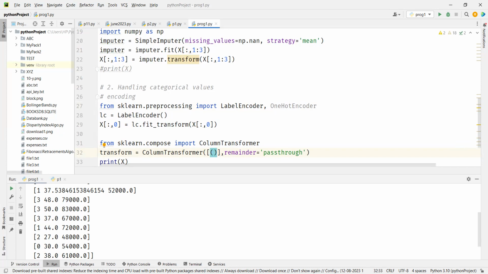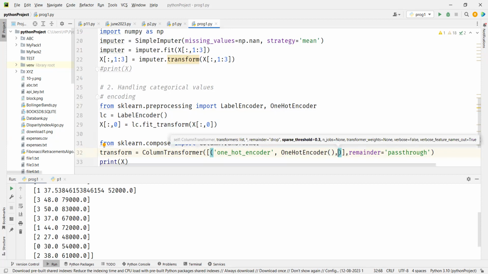First thing first, which method are we using? The method we have to say is one_hot_encoder. This is OneHotEncoder. Then we have to call the function, which is the OneHotEncoder function. And then which column are we handling? Which column should be handled? What is the column index? 0. Yes, in this case, 0, right?